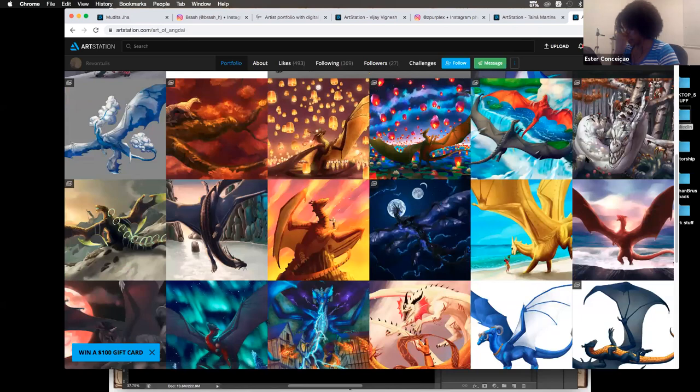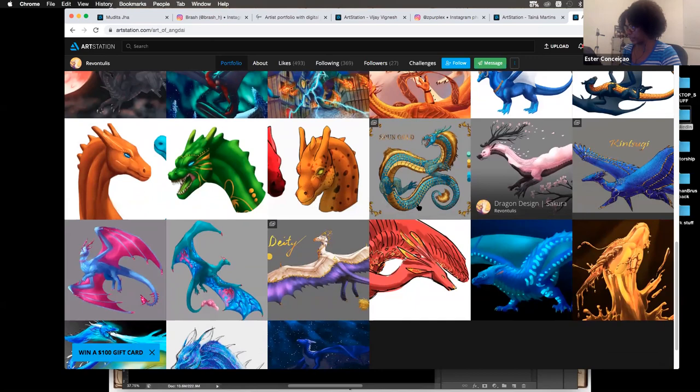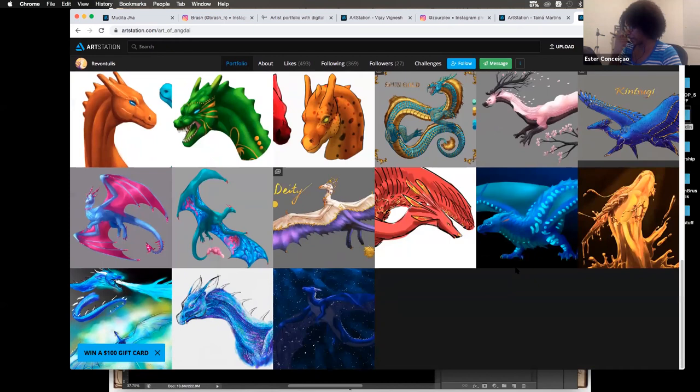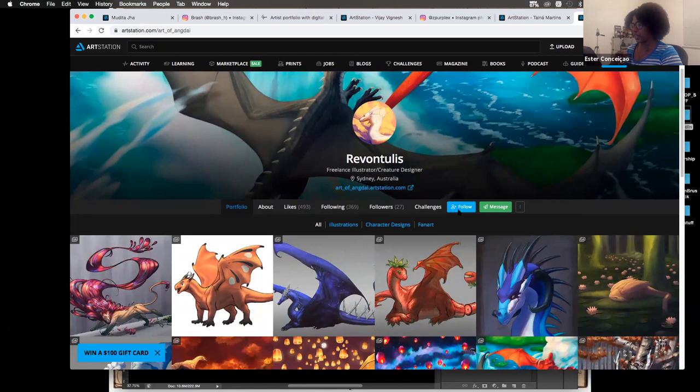I really love these dragons. They look really good. That's really nice. And like I said, I would love to see different styles of dragons, kind of going in this direction. This is beautiful. This is really beautiful. Maybe a tiger-looking dragon, or maybe other mythical creatures like a griffin or something, different species, so the clients can see that you can draw all sorts of creatures and things like that.